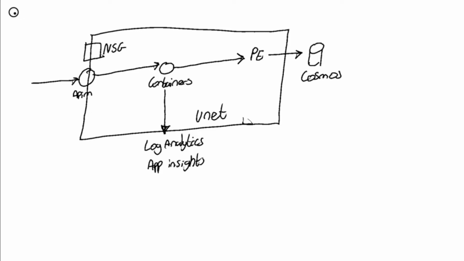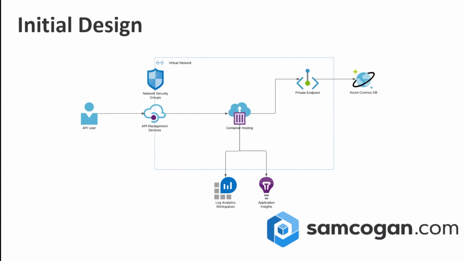Okay, so let's have a quick look at translating that into a slightly better drawn diagram. And we've got our initial setup here. So API management, coming into some container hosting. We're not sure what that is. It might be AKS, the Kubernetes service. We might look at Container Apps. We might look at Container Instances. We might look at Web Apps. We'll see. We're going to delve into that one a bit deeper when we get to that point.